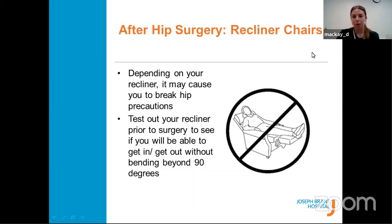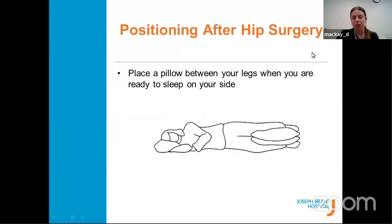A foam wedge is a popular item for hip replacement patients — some use it in the car so their hips are positioned higher than their knees in the seat. It's not required but has been found to be helpful. The general consensus on recliner chairs is to avoid them, as they're difficult to get out of and often require bending forward. If you have a recliner at home and really want to sit in it, talk to one of the therapists during your stay and we'll help strategize a safe way to get out. If you like to sleep on your side, that's fine — just put a pillow between your legs to prevent crossing or twisting while sleeping.